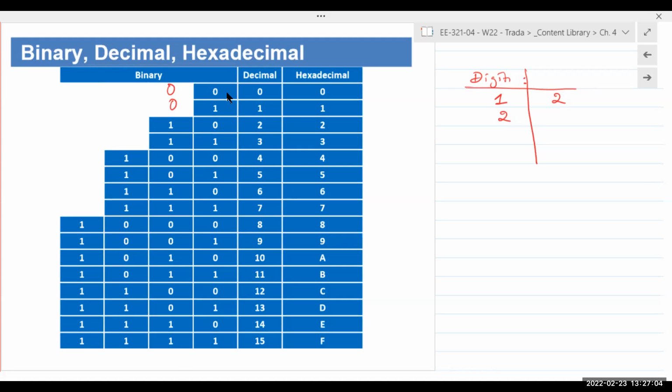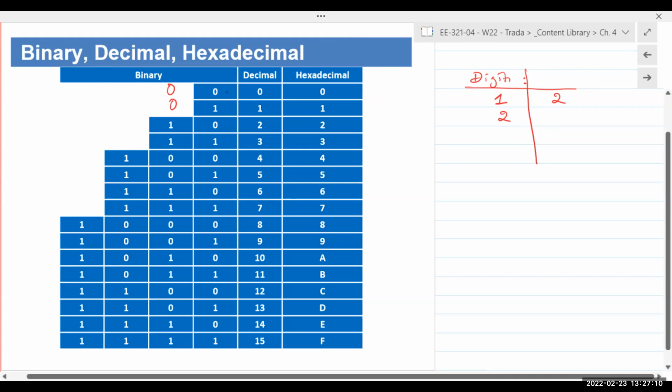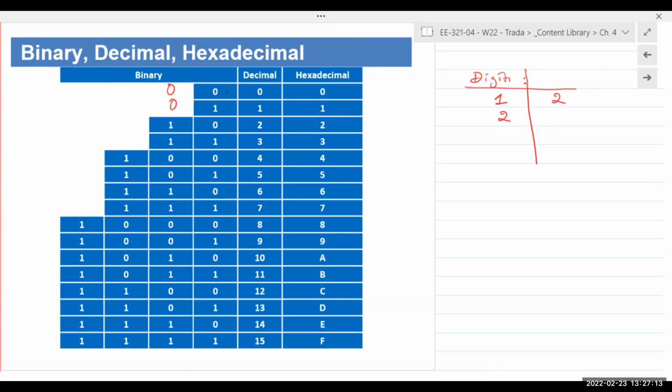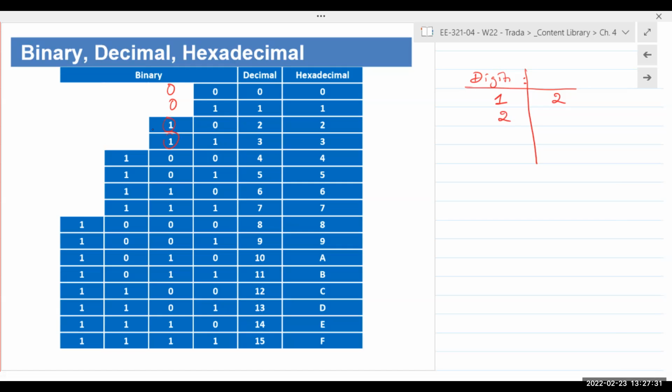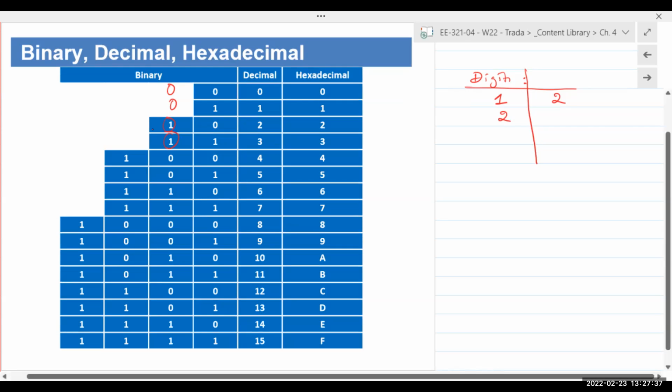Once you have consumed both states in the least significant bit, you move on to the next. In a two-digit system, you only have two bits. So once you're done with the least significant bit, you move on to the MSB. Now you switch MSB from 0 to 1. So now you have 1, 1. And then in the least significant bit, you again provide the two states, 0 and 1. Make sense? So now you have a table. With one bit, you can describe only two states. With two bits, you can describe four states. So that's the number of digits. These are the number of states.